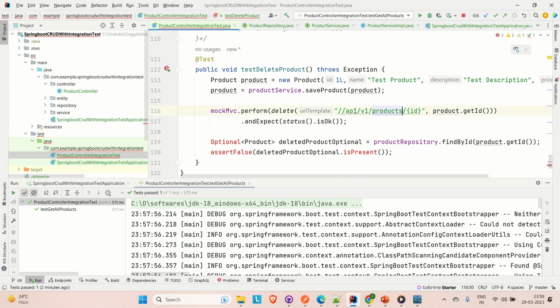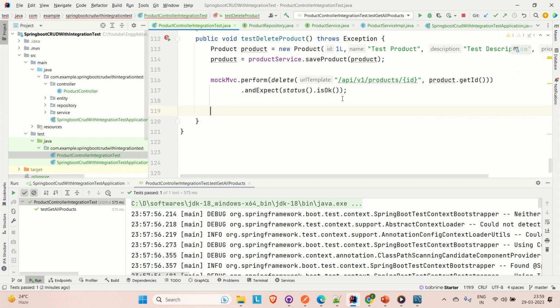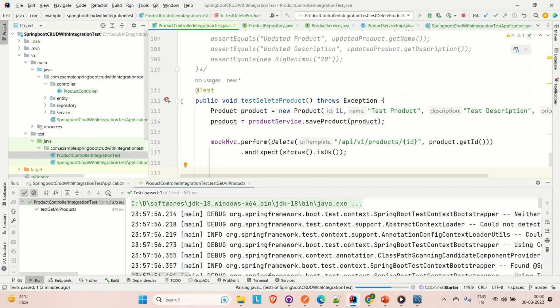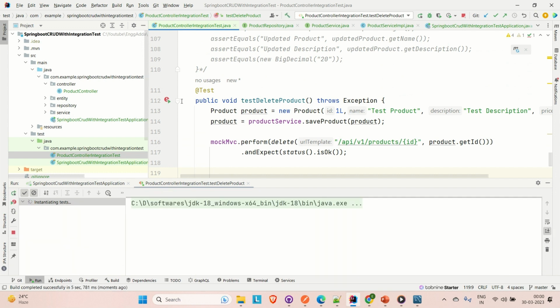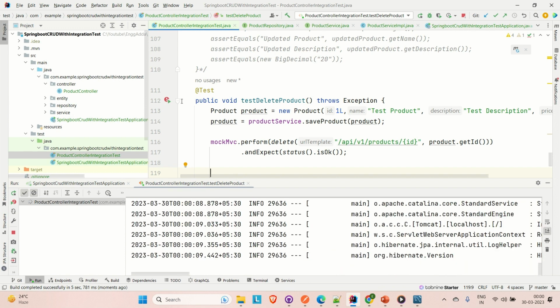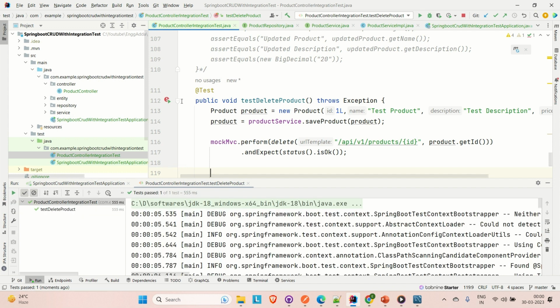Okay, so let me remove this forward slash, and as of now, let me remove this piece of code and run this and then see how it is working. So you can see this test has also passed. So all of the four APIs are working fine.